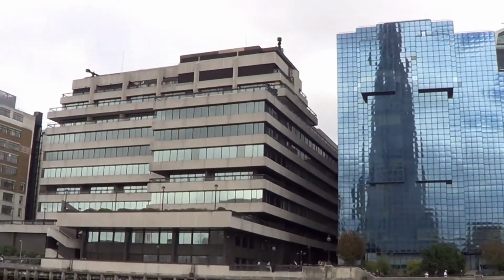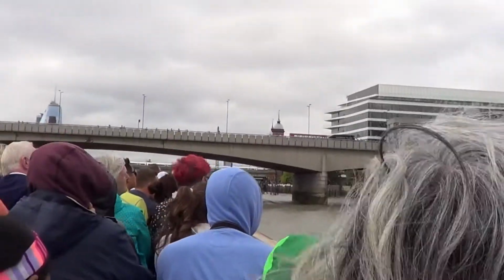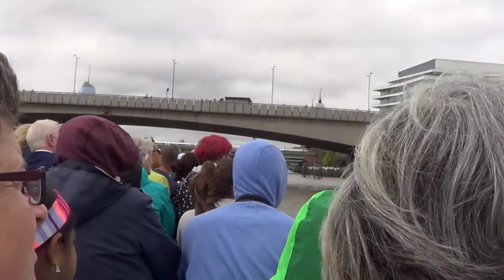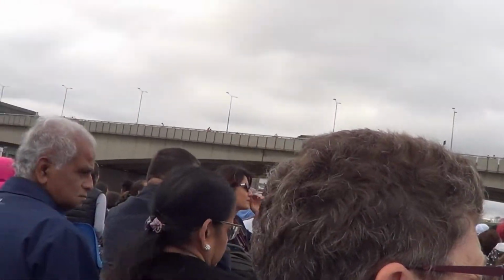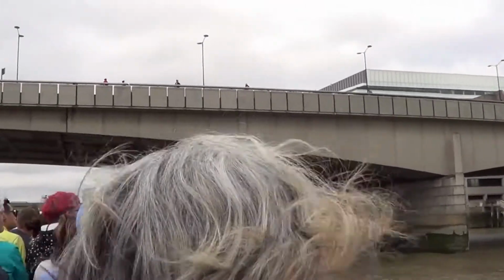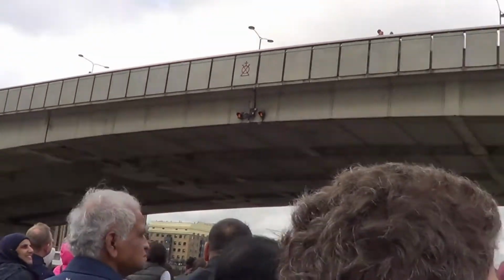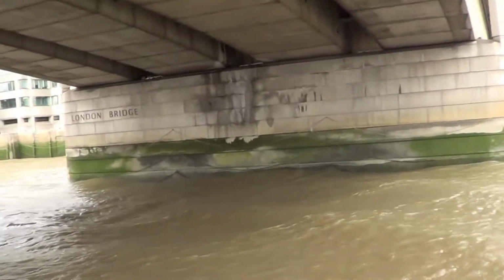So I need to point out the column, I should say, the Monument to our right. In between the two great buildings is a 202-foot high Doric column that commemorates the rebuilding of the City of London after the Great Fire of 1666. There it is, people are up there on the viewing gallery, looking out over London, as people would have done back in the day after the Great Fire, watching the city arising like a phoenix from the flames. More about the Great Fire of London later.